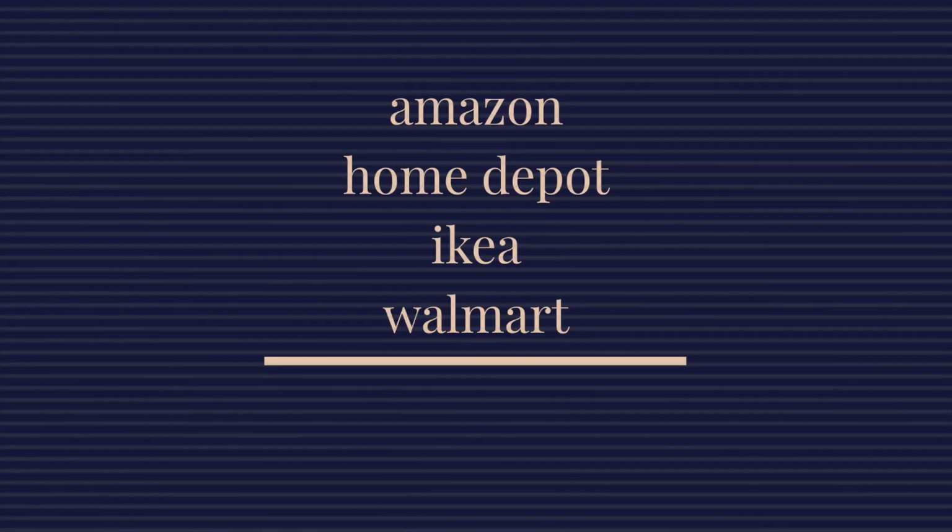This room transformation is definitely one of my top 3 favorites, and the reaction to the reveal just made me so happy. I got items from Amazon, Home Depot, IKEA, and Walmart. Navida gave me a budget of $500 that she was willing to spend for her mom, but it came up to $800. My aunt is very special to my family and I wanted her to have an amazing room, so my sisters and I pitched in a total of $300.